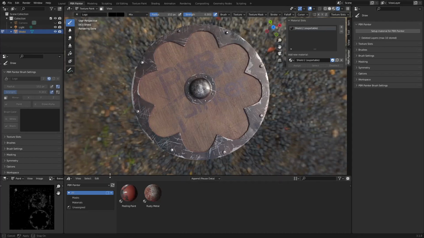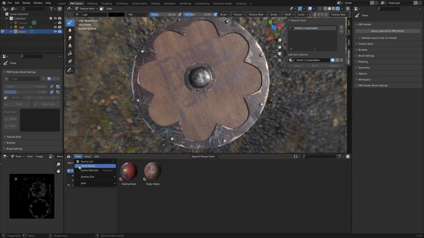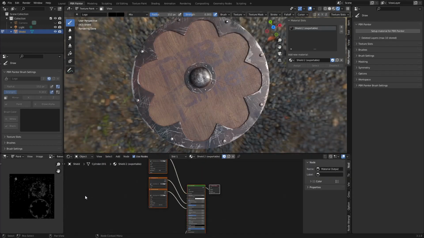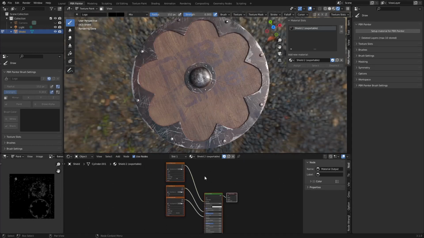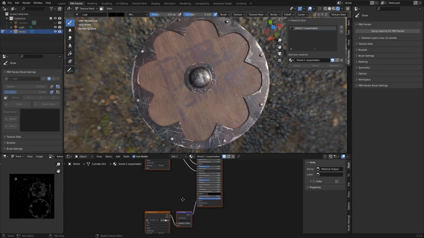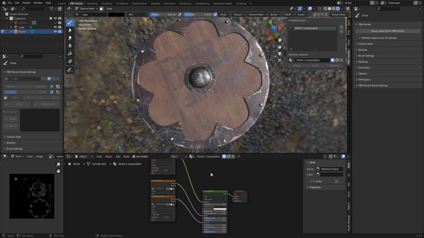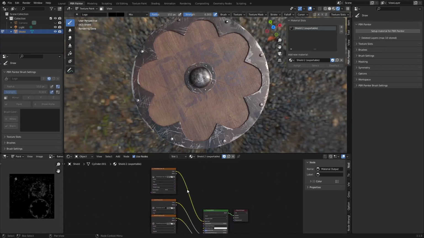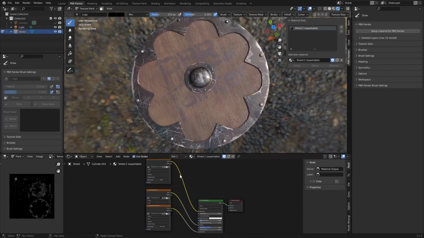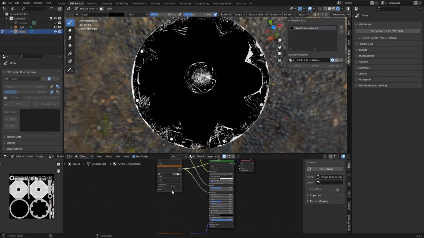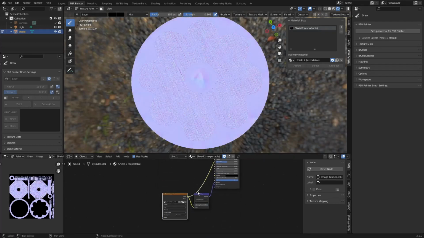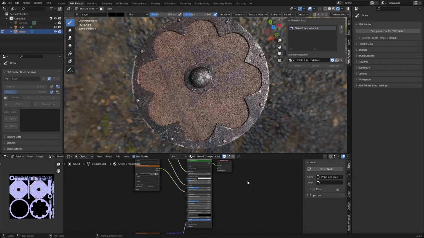And if we jump down here into the shader editor, you can see that now what it's done is it's taken those textures and it's put them into this new material, and this material is actually perfectly set up now for exporting. So this is the simplest format for a material in Blender. Basically it is just a base color, metallic, a roughness, and a normal, all feeding into a single principled shader.